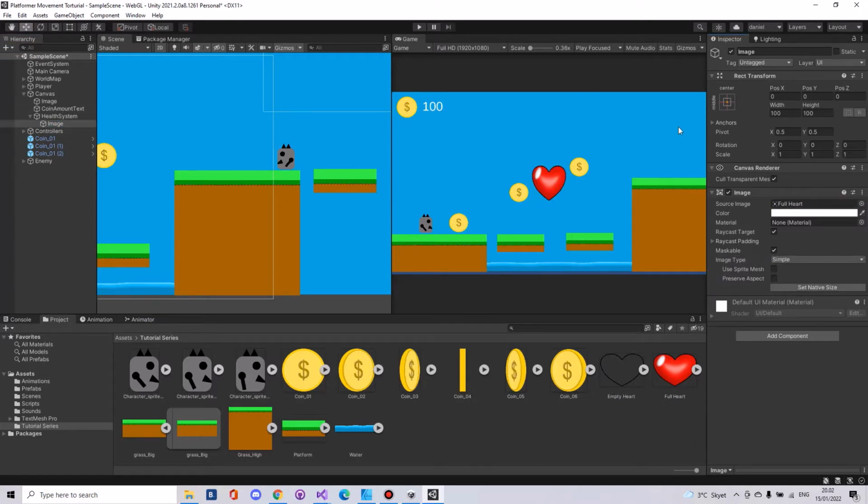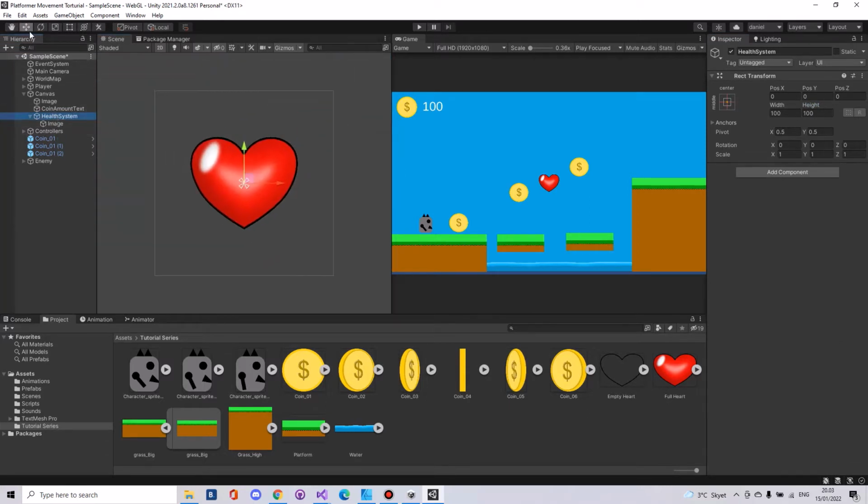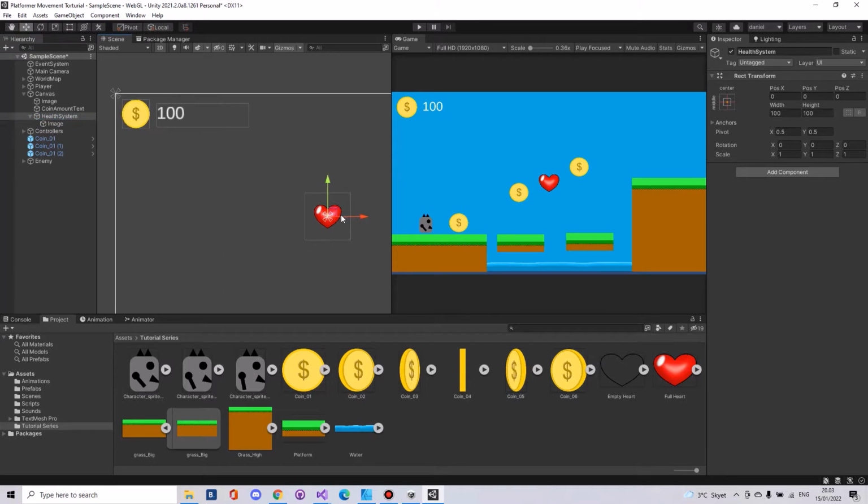In my case, let's make it 60 by 50. Then take your health system, double click it, and then move it up. We will just place it somewhere like here.